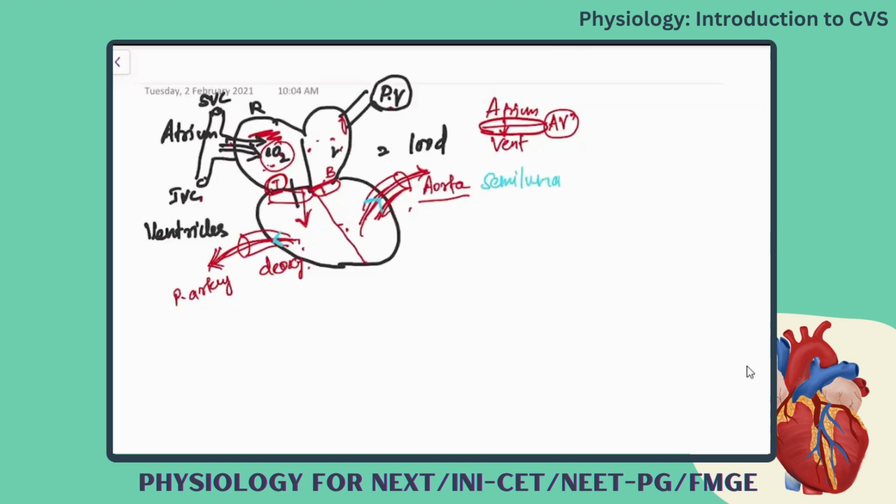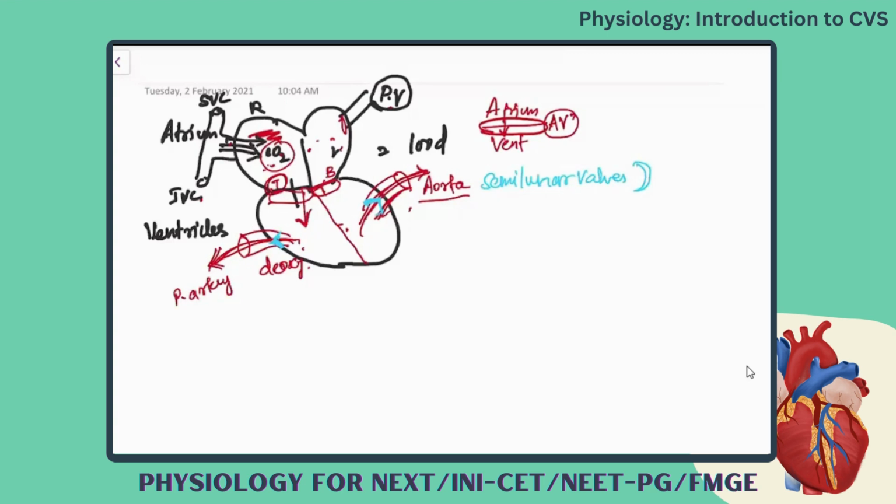semilunar valves. It looks like a half moon shape, lunar. So that is why it is called as semilunar valves. Okay. If you want to specify based upon the lateralization, it is called as pulmonary artery valve. Okay. And this is aortic valve. Okay. But both the valves will function. If it is opening and closing, it will happen at the same time.